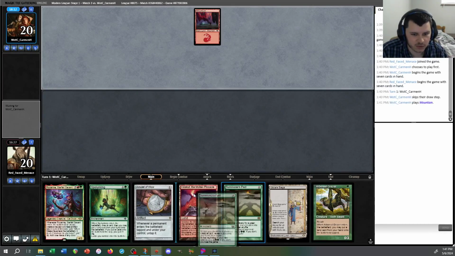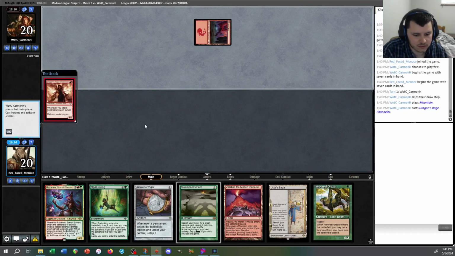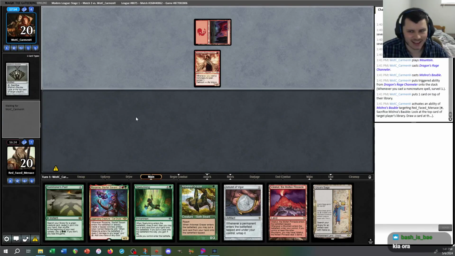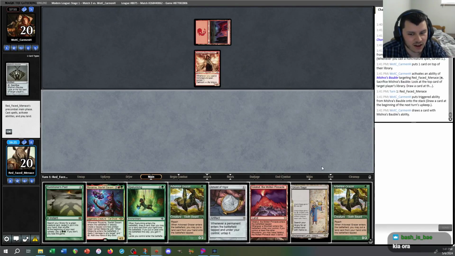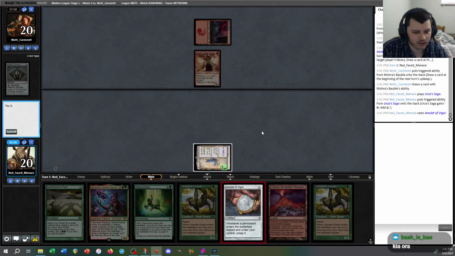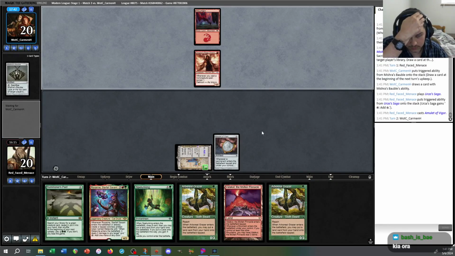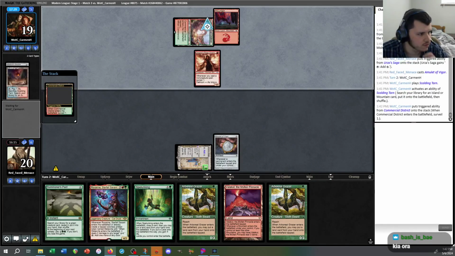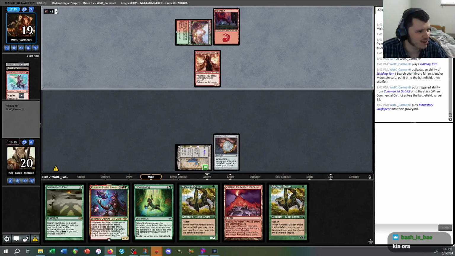Still having Saga is playing with fire here, for sure. Bash_is_base said, Kia ora. How's it going, Bash? I do not know what that means, by the way. We're hoping and praying right now that our opponent does not have a Blood Moon effect on turn 3. Ah, Kia ora is Maori for hello.